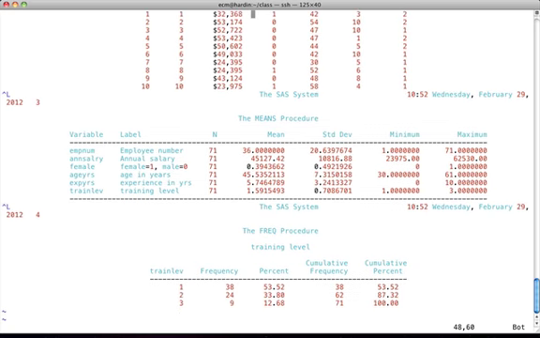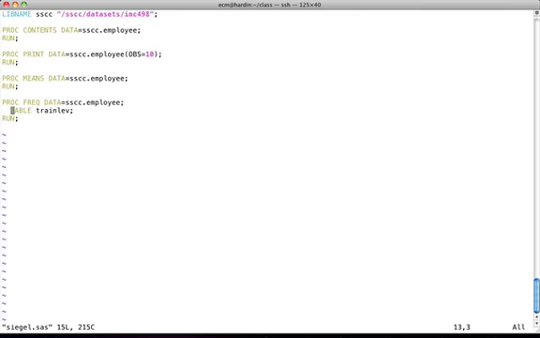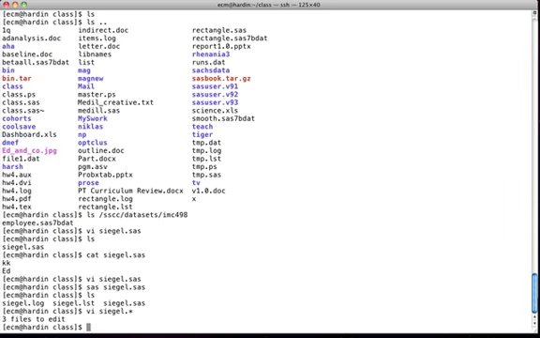And then at the bottom is the output from proc freq. You're going to see a frequency distribution for the training level variable, and there are 38 cases with training level 1 and so forth. All right, if we want to see our SAS program, remember we did a vi siegel.star, hit colon n, and this brings us back to the SAS program. To get out of this, you hit colon q, and you're back at the SAS prompt.